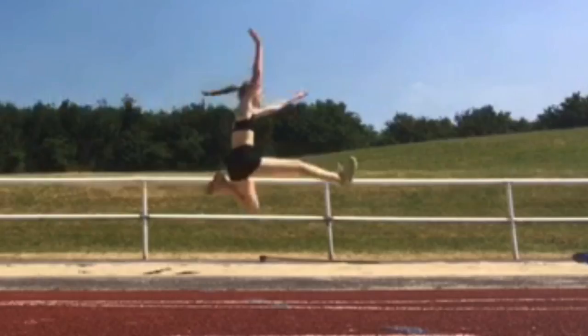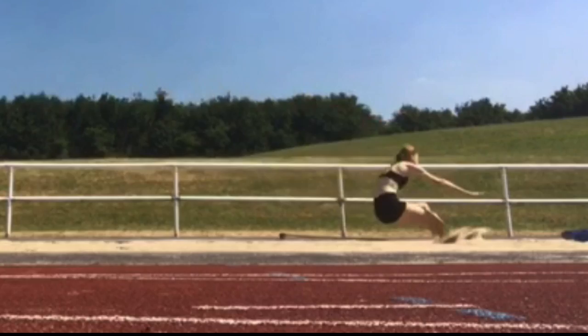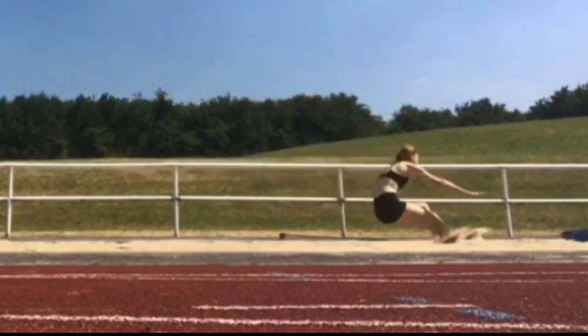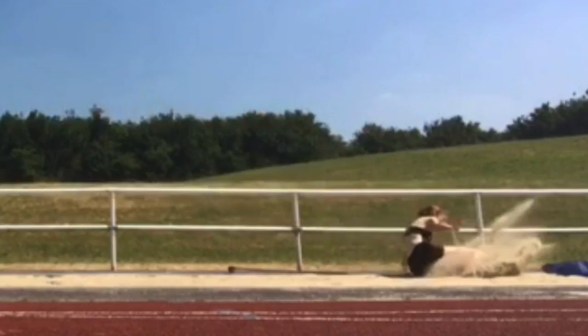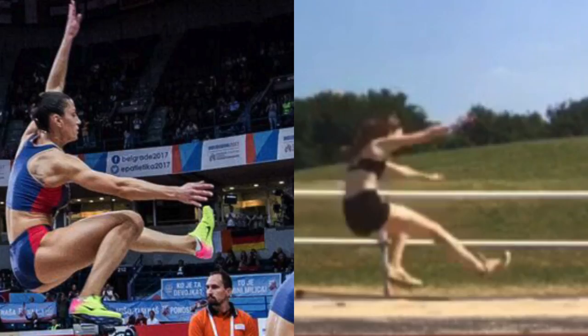In following my videos you'll know that Sarah has had issues with her landing, i.e. getting the feet well enough in front of her to get an optimised landing position. With Sarah being over six foot tall, the levers create much longer movements compared to Spanovic, who also hitches quicker. The length of the jump is also a determining factor in that if you're jumping closer to seven metres as opposed to 6m50, you've got more time to extend your legs into the landing.